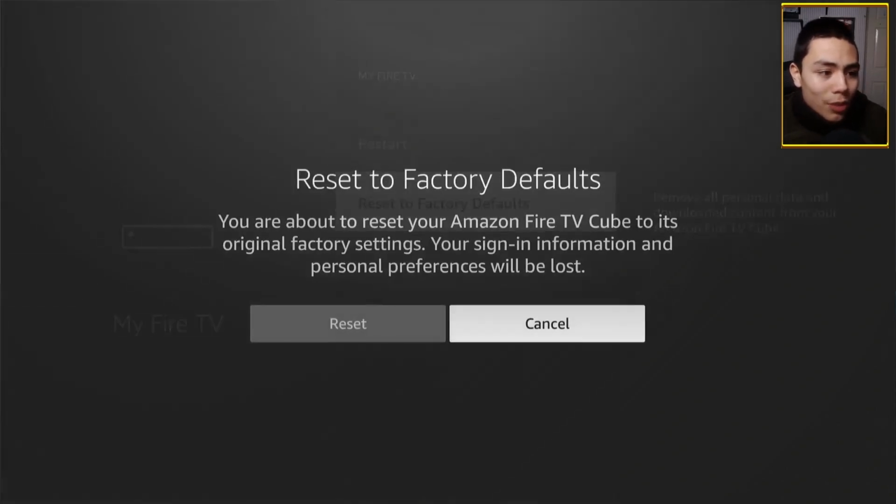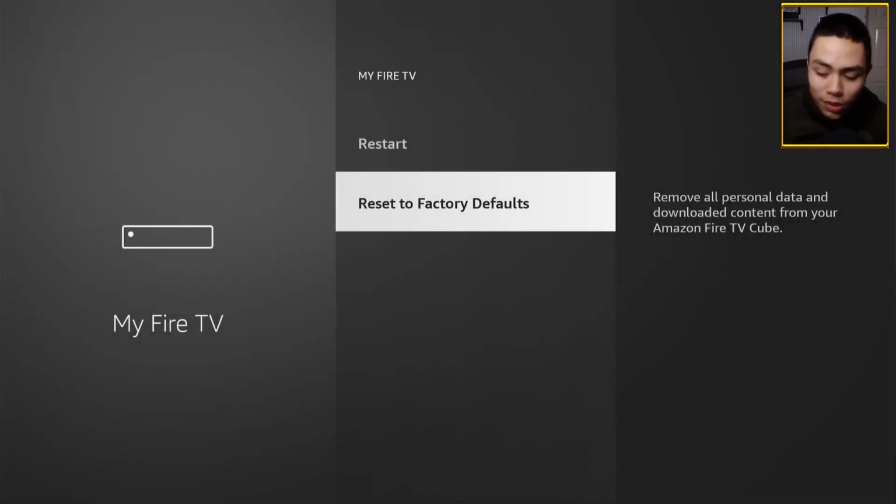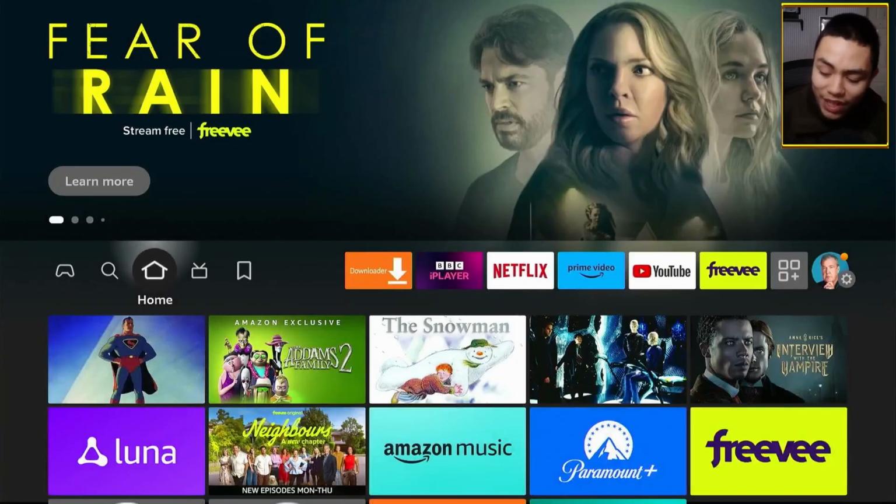So if you reset it, you will lose all your applications. But like I said, if you're really concerned about malware and viruses, that is the best thing to do on your device. But hopefully just getting rid of that application will make a difference, folks.